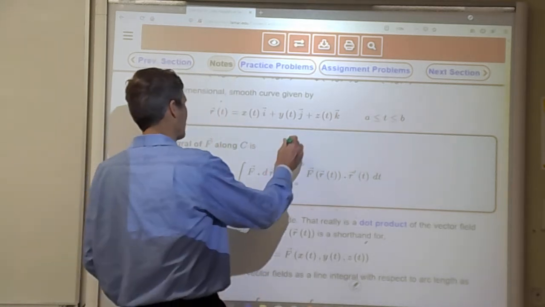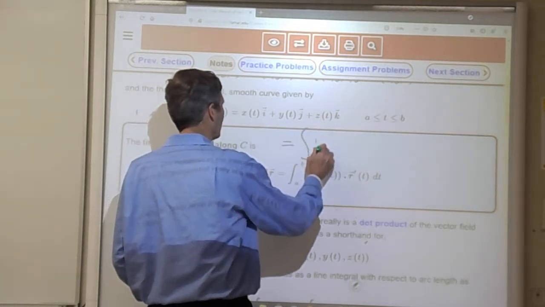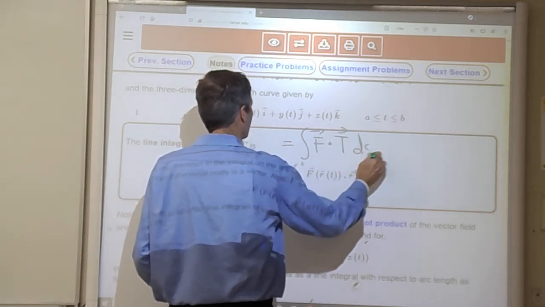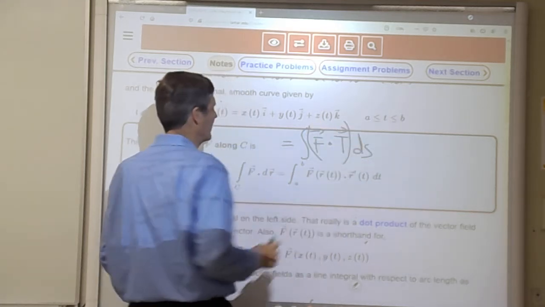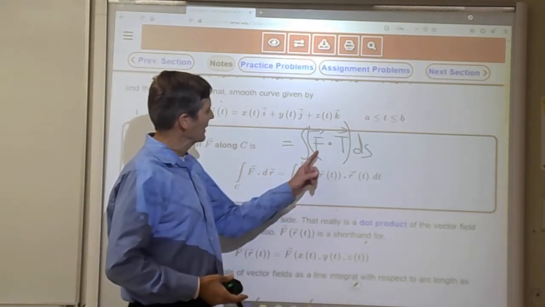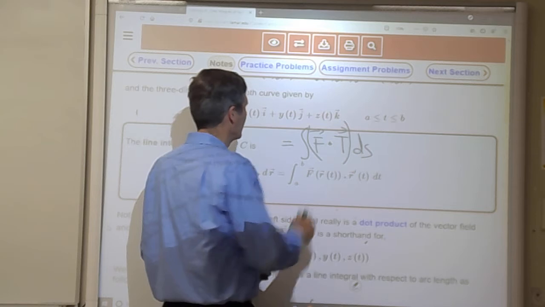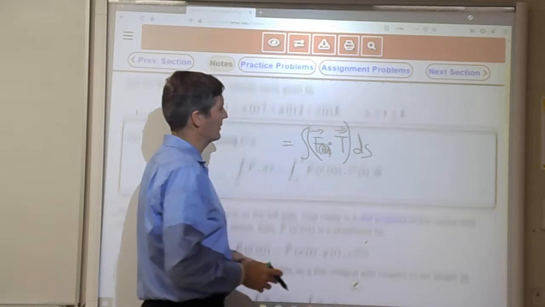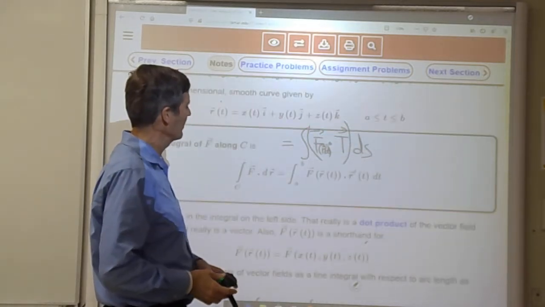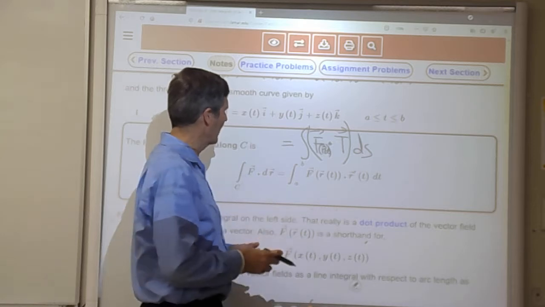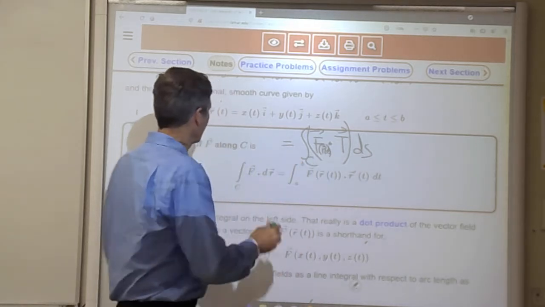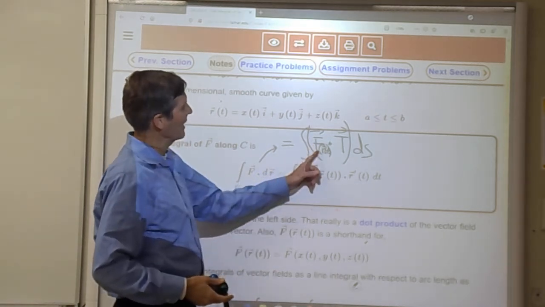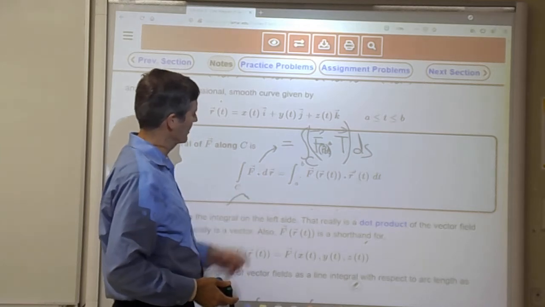Another way of saying this is that this is defined to be the integral of f dot the unit tangent vector ds. So you can define the vector line integral as the scalar line integral of f, function of position, dot the unit tangent vector to the curve. So sometimes you see it written that way, it means the same thing. But you can define the line integral along a curve C, that's the vector line integral, as f dot the unit tangent vector ds.